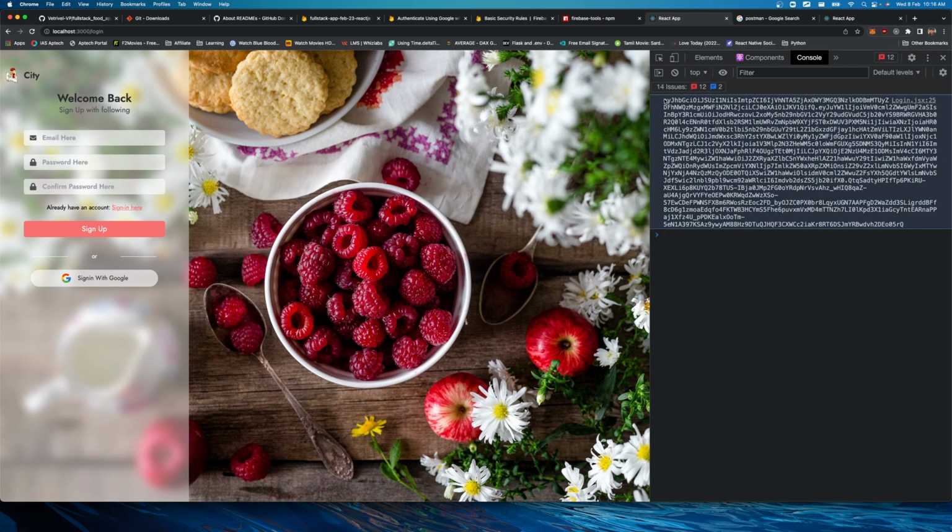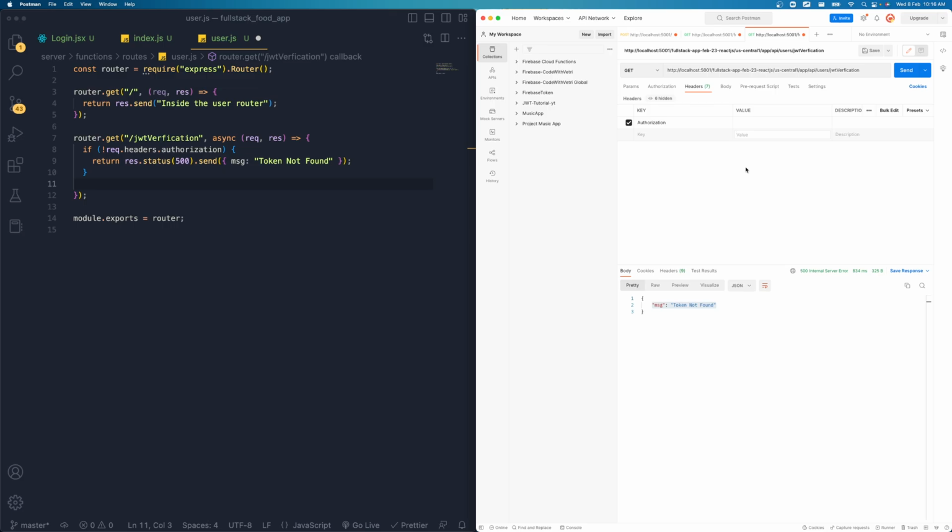And here we go. Copy this token, and we're going to send the token as a bearer token. So I'm just going to say bearer, not this one, not here, over here. Let me delete this. Capital B, Bearer, space, our token. This is how we are sending the token. So now let's send this.